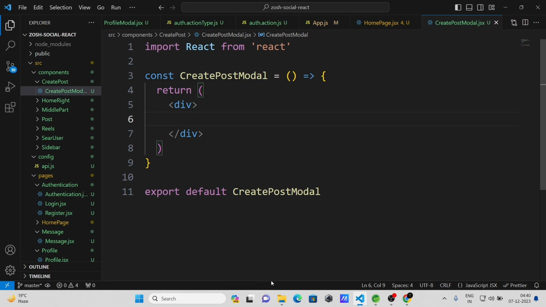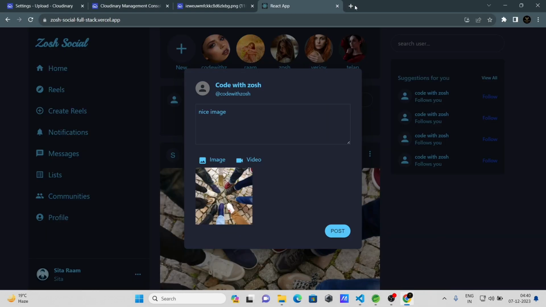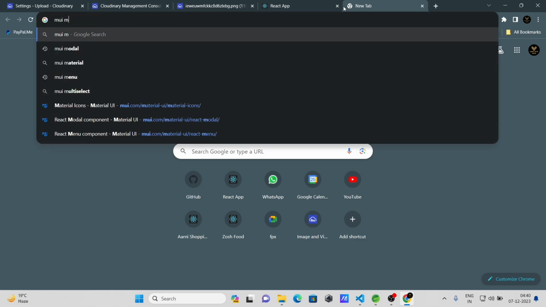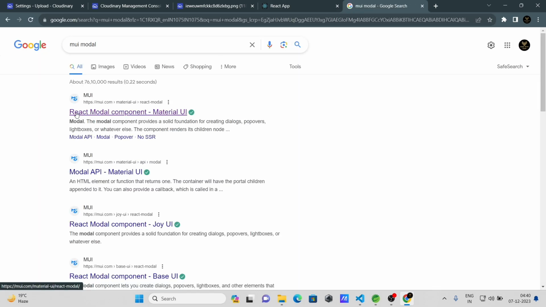So guys, here we'll use MUI model. Okay, so for that, what I'm gonna do, I will go to browser and search for MUI model. Okay, React model component material UI.